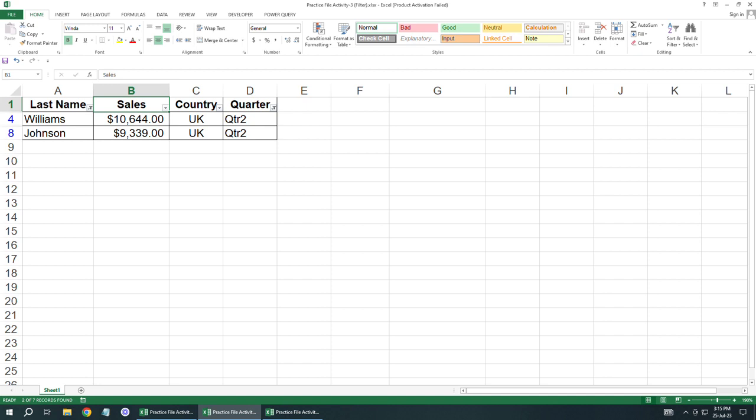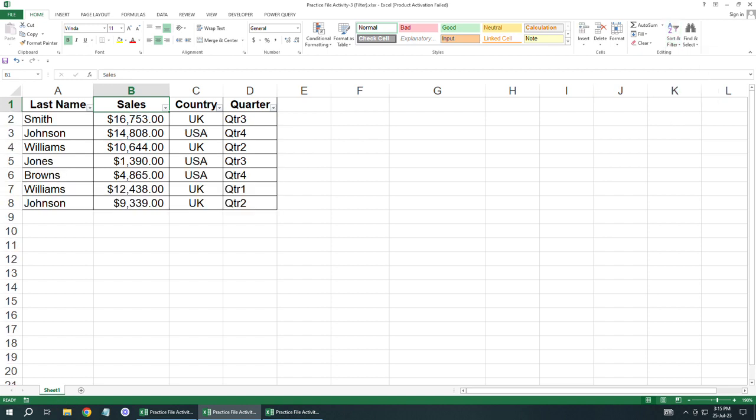Moreover, you can see the icon of filtering. It will look like this. So if you want to remove filtering, simply go to Sort and Filter and click on the Filter button. If you click on Filter, the filter will be removed. If you click on Clear, then all the criteria that we chose earlier will be cleared, but the filtering will be there.